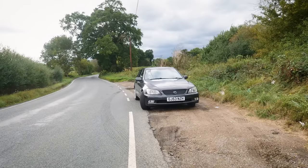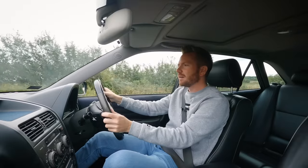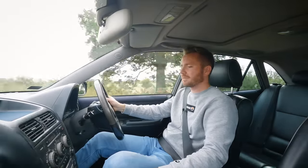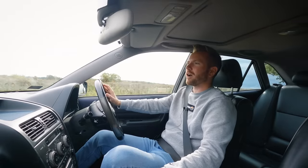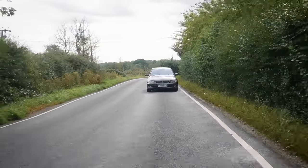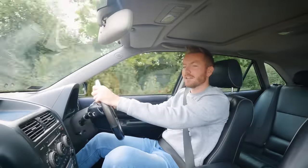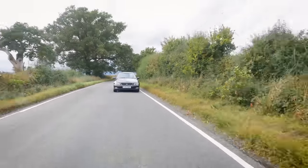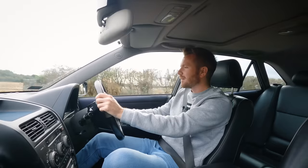We're in the Lexus IS 300 and so far it's exactly as I expected. The engine's smooth and powerful, the gearbox is smooth, it feels solid and tight over bumps. It sort of feels like taking a seat in your favourite armchair — everything just feels at home. I've got a nice soft armrest and the steering's nice too. I'm sure the previous owner said there were only about 500 Lexus IS 300 Sport Crosses still registered in the UK, and about 275 of those are SORNed — people think these will start to rocket in value, so they've taken them off the road and kept them in a garage.